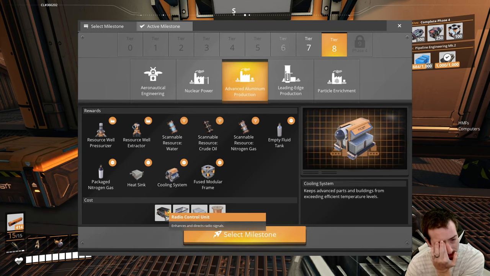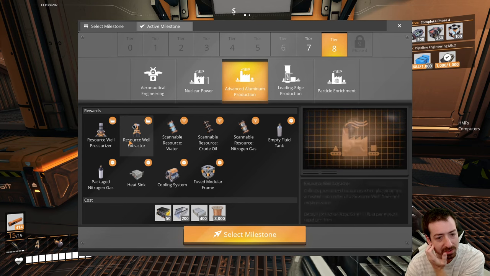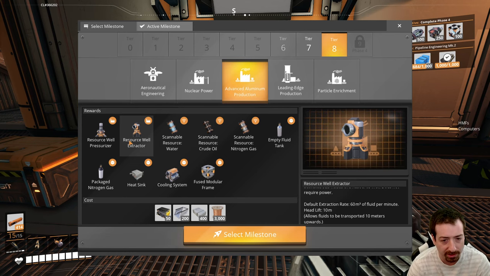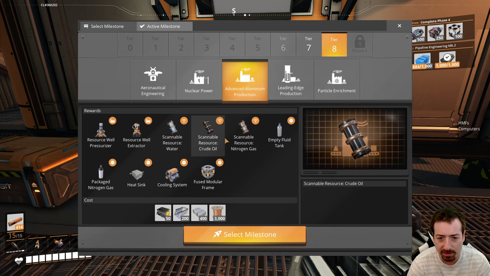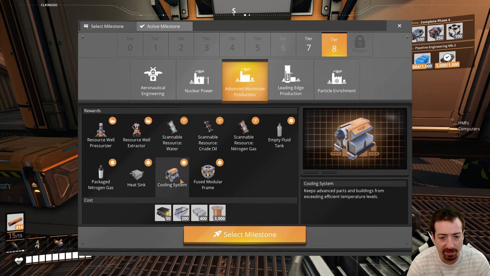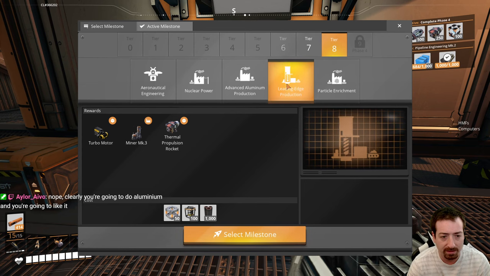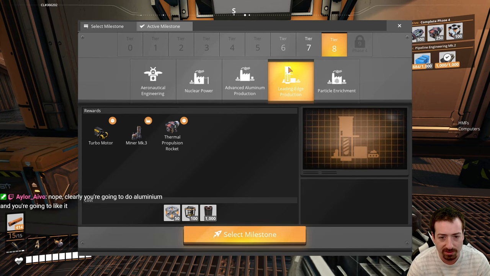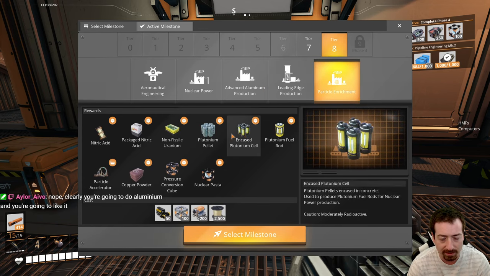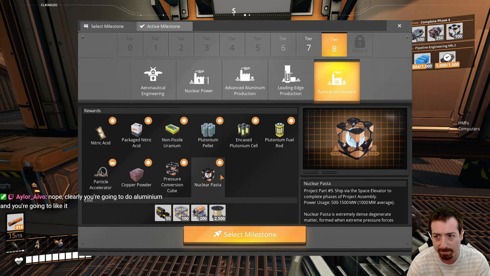More radio control units for the resource wells, which lets you get nitrogen and water. And apparently there's oil in that same type of vein. And that's where we get fused modular frames, cooling systems, and heat sinks. And then Miner Mark III's and turbo motors come way later. And then finally we got our plutonium fuel rods, copper powder, and nuclear pasta.